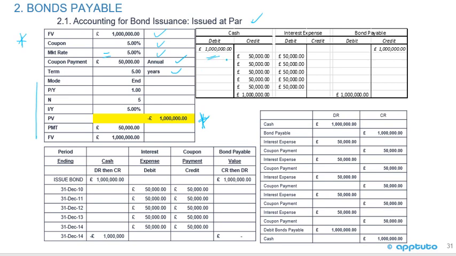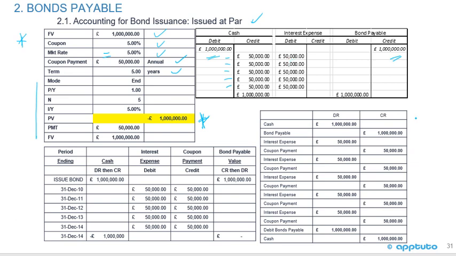We got £1 million, and we're going to credit the bond payable. Now, we know that the interest expense, in this case, is going to be the same as our coupon payment. So we know the bond is for 5 years, 1, 2, 3, 4, 5 years, okay? So we're making an annual coupon payment, which means we're crediting cash. So we're going to credit cash, £50,000, and we're going to debit the interest expense.